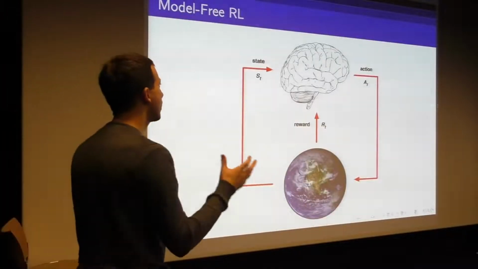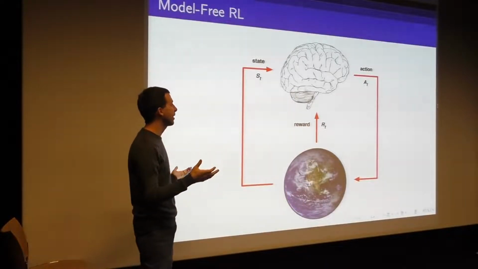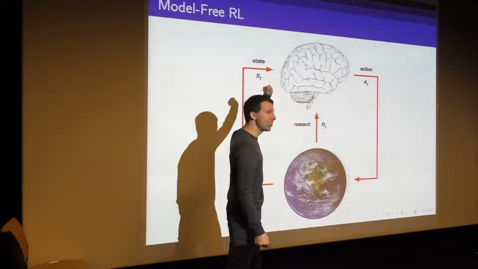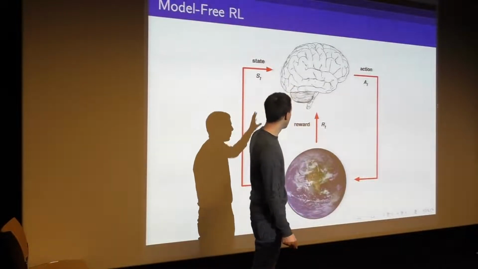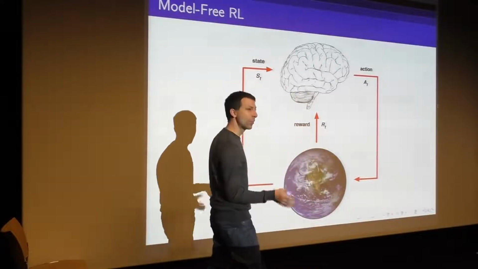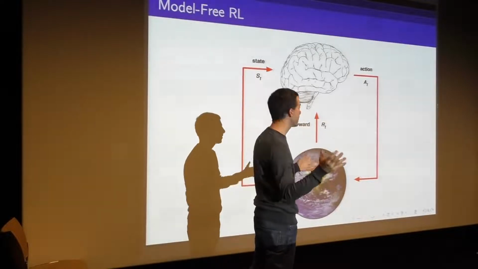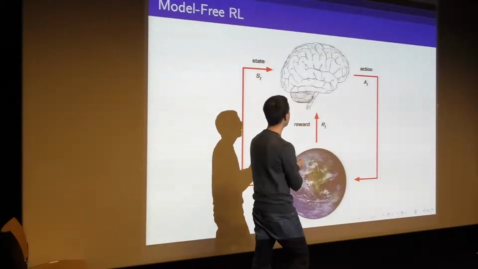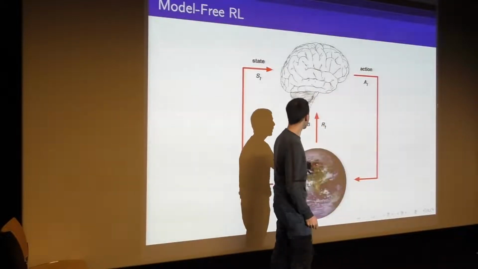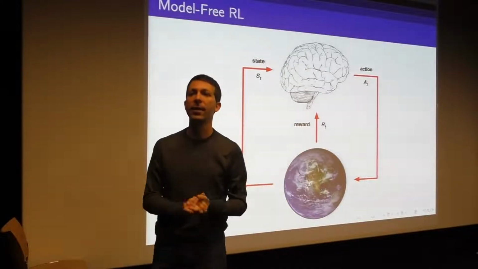If we go back to our original picture for model-free reinforcement learning, it looks something like this. This is the reinforcement learning cycle we had in the first lecture. We've got our agent brain there, thinking about what to do. There's some environment it's in, whether it's the factory floor, or the chessboard, or whatever the situation we've thrown this thing down in. And it gets to take some actions. At every step t, it gets to take an action. And then from the environment, it sees some reward and some state. That was our fundamental cycle of reinforcement learning.